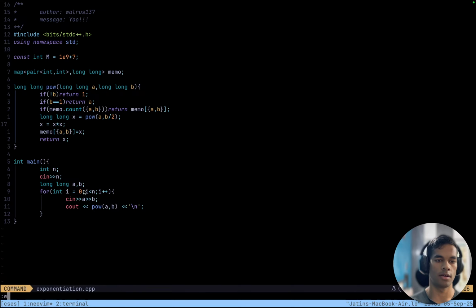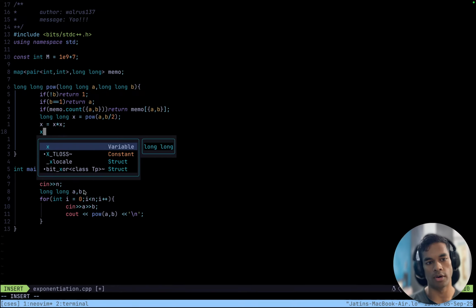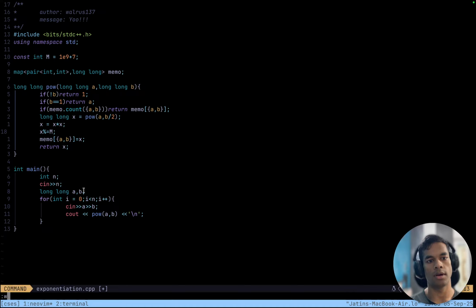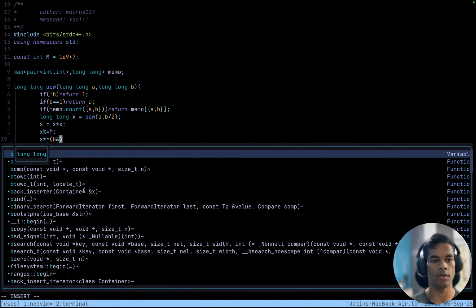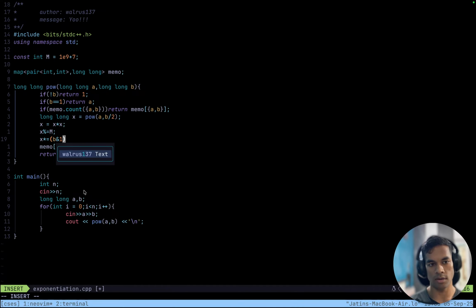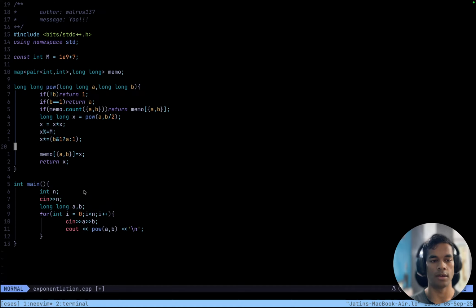We have to make sure after this, take the modulus, and x multiplied by equals, if b was odd, then multiply by a, otherwise multiply by 1. And then take the modulus again, which does not feel very good, but anyways, return the modulated value.